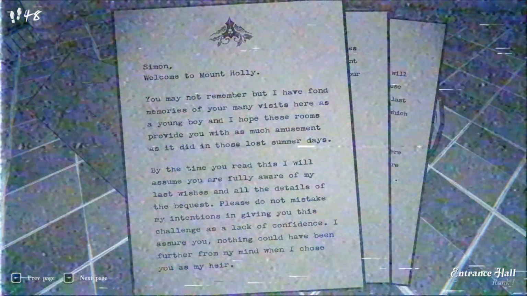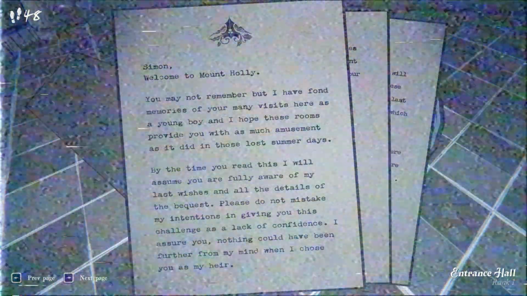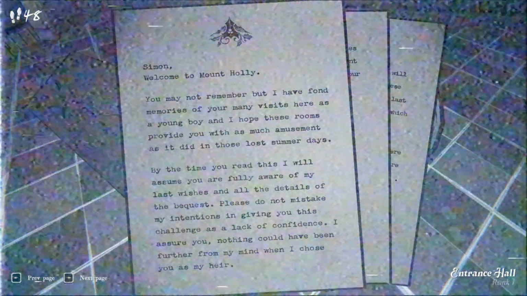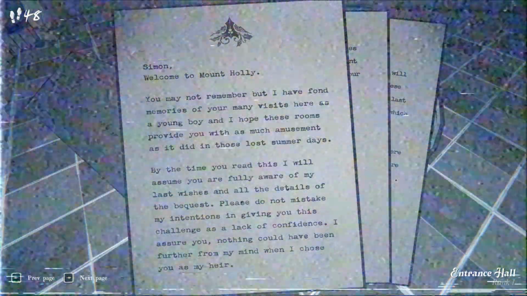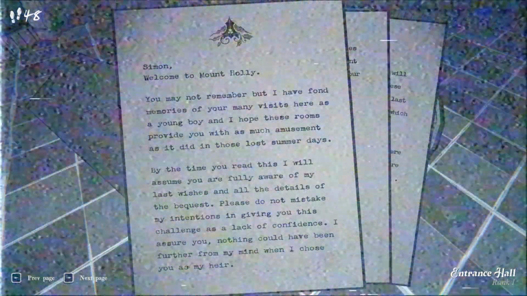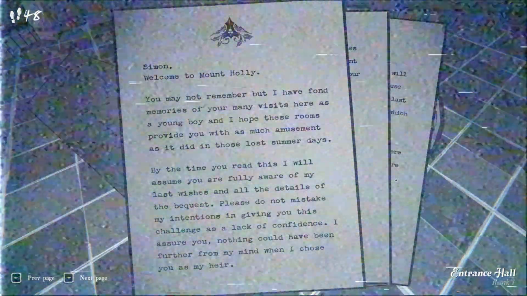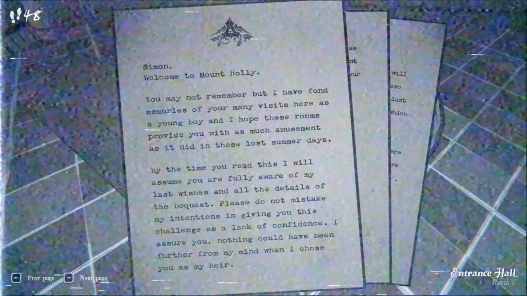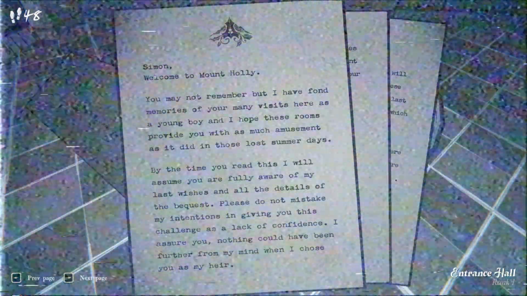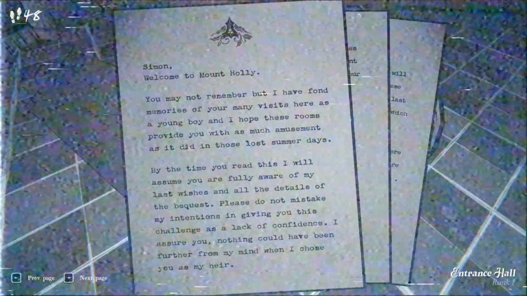Simon, welcome to Mount Holly. You may not remember, but I have fond memories of your many visits here as a young boy, and I hope these rooms provide you with as much amusement as they did in those lost summer days. By the time you read this, I will assume you are fully aware of my last wishes and all the details of the bequest. Please do not mistake my intentions in giving you this challenge as a lack of confidence. I assure you, nothing could have been further from my mind when I chose you as my heir.